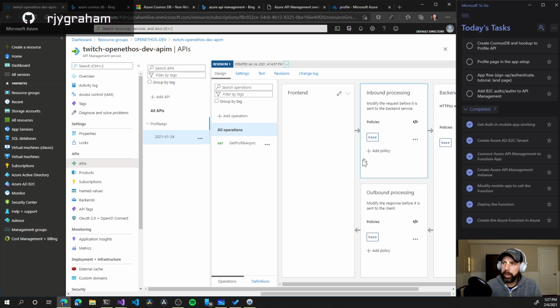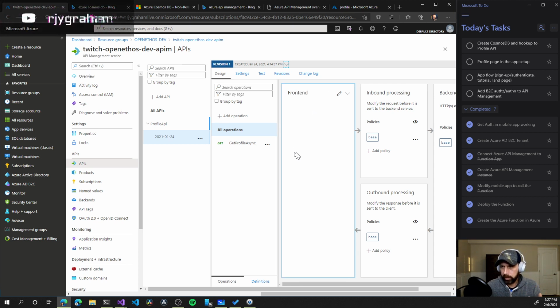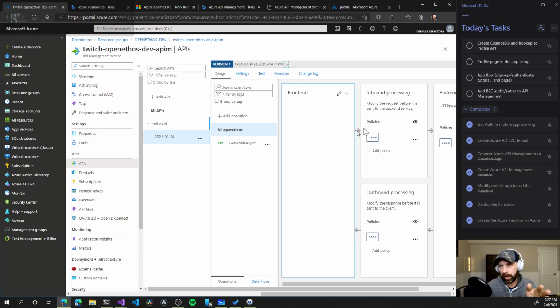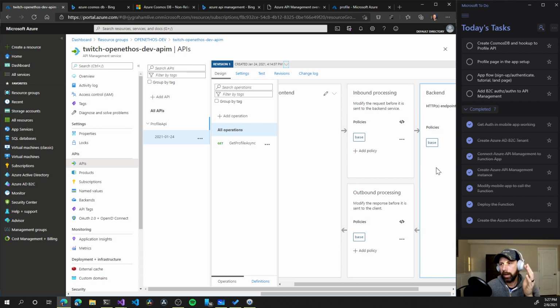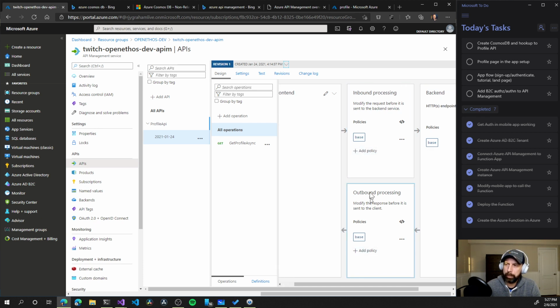And so we can modify the incoming requests and outgoing responses via what are called policies. So you can see here, inbound processing, and you can think of this as a pipeline. Remember, so we've got our front end, we've got our inbound, our back end, and then our outbound processing. And these are pipelines, and every place that you see here where you can add a policy is essentially a place where we can modify the behavior of a request coming in and going out, the properties of it.